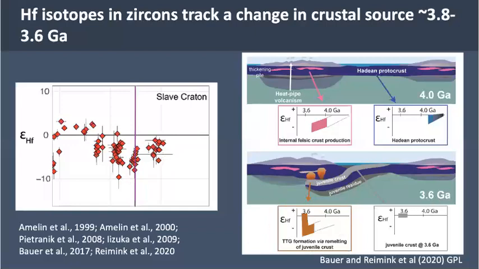And we see inception of mobile tectonics at this point in time. And this is largely based on trace element evidence for a shift of melting depth in combination with these hafnium isotope signatures. And so if we think about a piece of juvenile oceanic crust that's just formed, it's got something maybe close to the mantle composition or primitive mantle composition at this time. And if you were to subduct it and remelt it, you'd be mixing this composition with all of these older compositions here from remelting of Hadean materials. And so that's what this orange region is trying to show in this plot, demonstrating that this shift back up to more primitive or juvenile compositions here could indicate inception of mobile tectonics at this time.